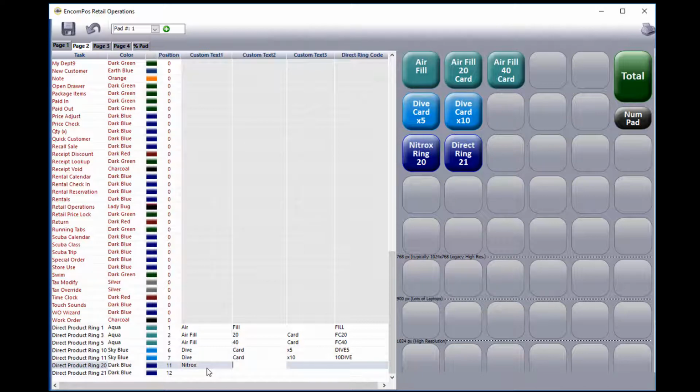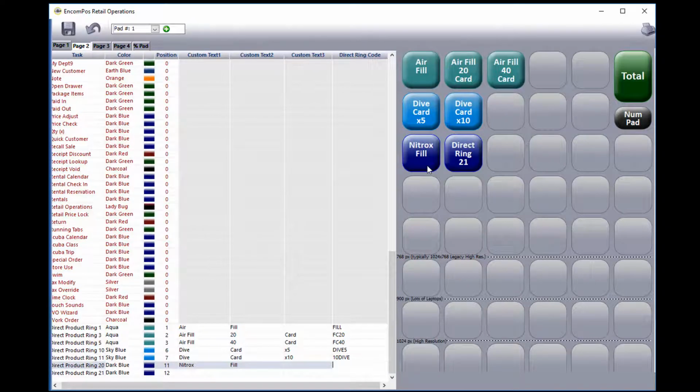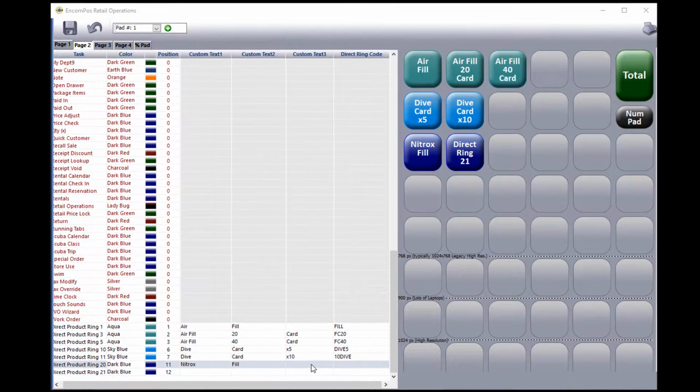I recommend you don't use all caps for your text. The buttons are relatively small, and caps tend to cause the words to overflow the button or get cut off. My second column, I'll put the word fill, and in my 3rd column, I'll put a space. You can see the button text changing once I tab off of the column. That leaves the last column, which is where you need to set the product code of your item.